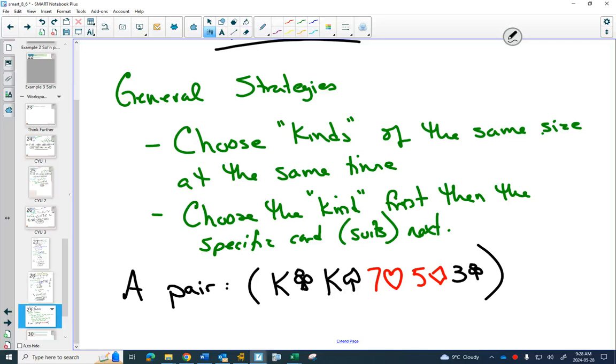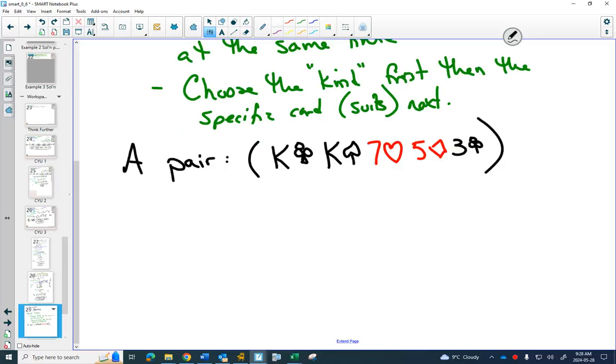Our question is, in playing the game of poker, we already found out that there were 2.6 million different hands possible. 52 choose 5. How many of them have a pair? Should you be really excited when you have a pair, or is it kind of like okay but not great? We're going to figure that out. So first of all, the pair is 2 cards. And that's the only 2 cards that we have. The others are singles.